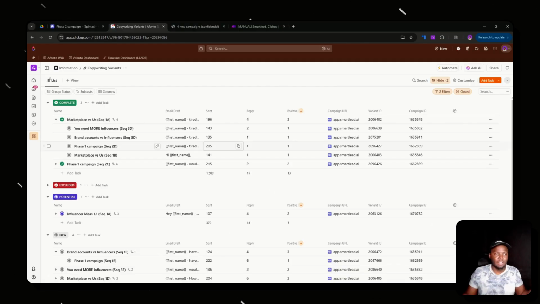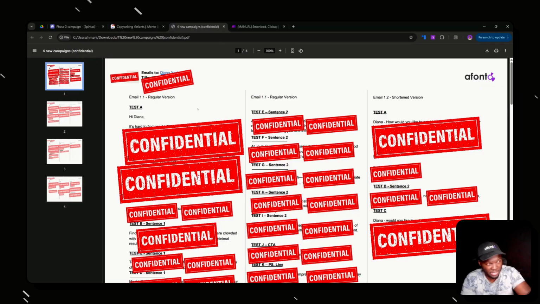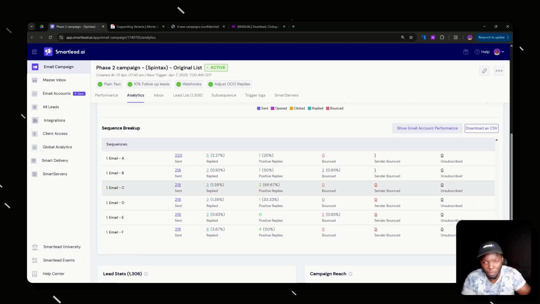But the big thing that I want to showcase is the process that we're taking to find winning campaigns. We're not doing anything special. We're just failing a bunch and then taking the ones that actually won and scaling those up. And this is the process. We're leveraging automations, we're testing a bunch, and then we're creating these campaigns in different phases. Phase 1, test. Phase 2, scale the winners. And then phase 3, scale the super winners.